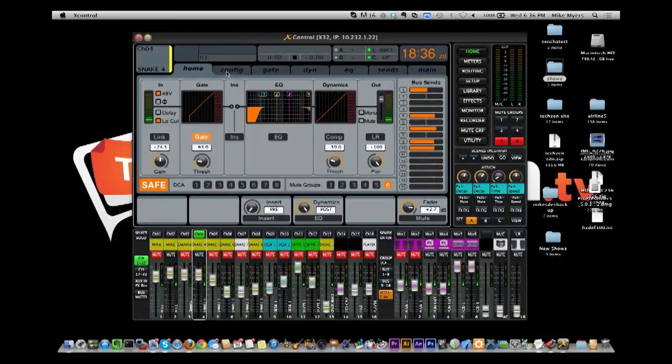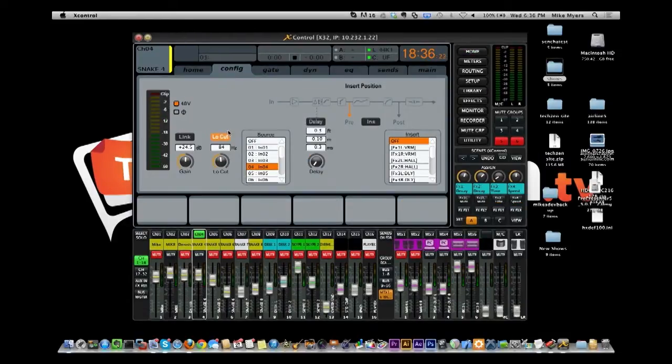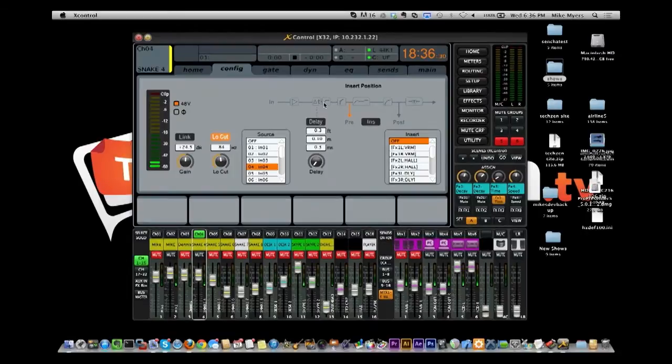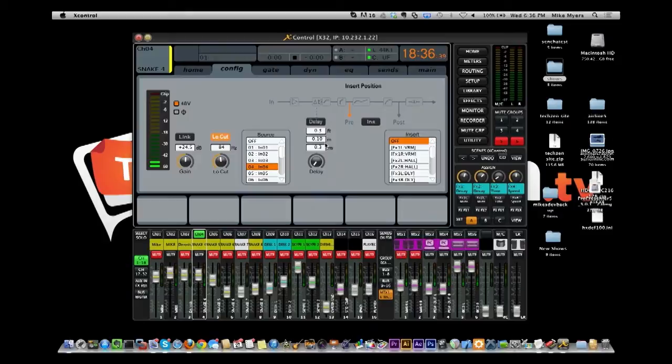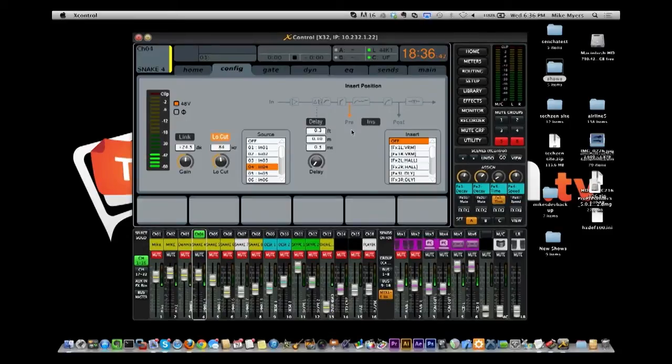So up here we have config, and you can see you pick the source. Here's your low cut. If you want to stereo link them, your 48 volts and your inverse. So you can also pick your point of insert, and here's your delay. The minimum you can do is 0.3 feet or 0.1 meters, which is 0.3 milliseconds. That must cover, I think of it as covering the delay itself in the console. And we come down here and you can see where your inserts are, and you can actually move your inserts around, and here you see the inserts that are available to you.